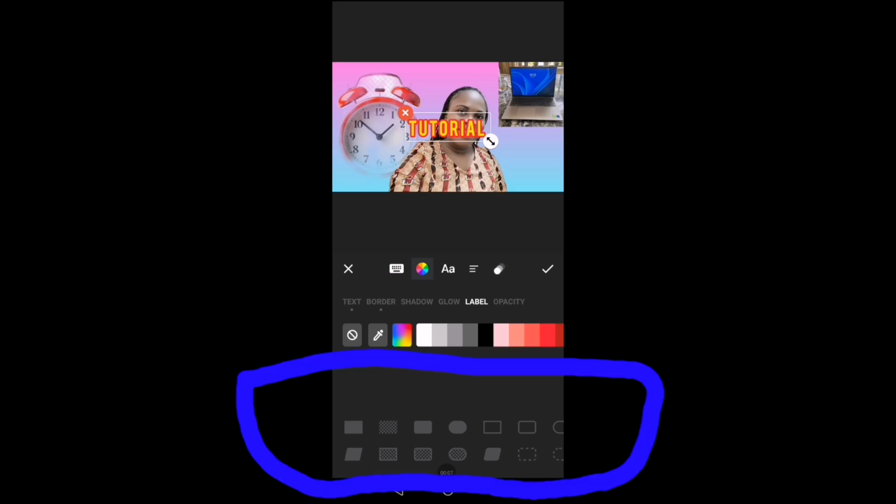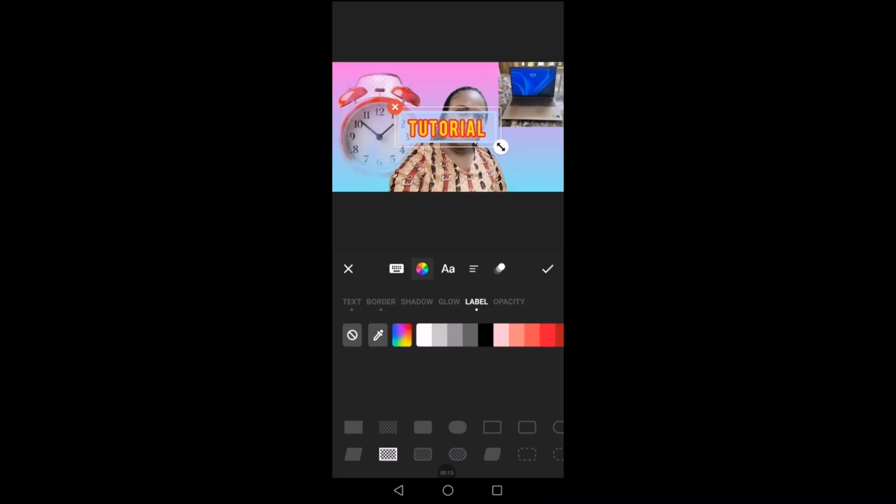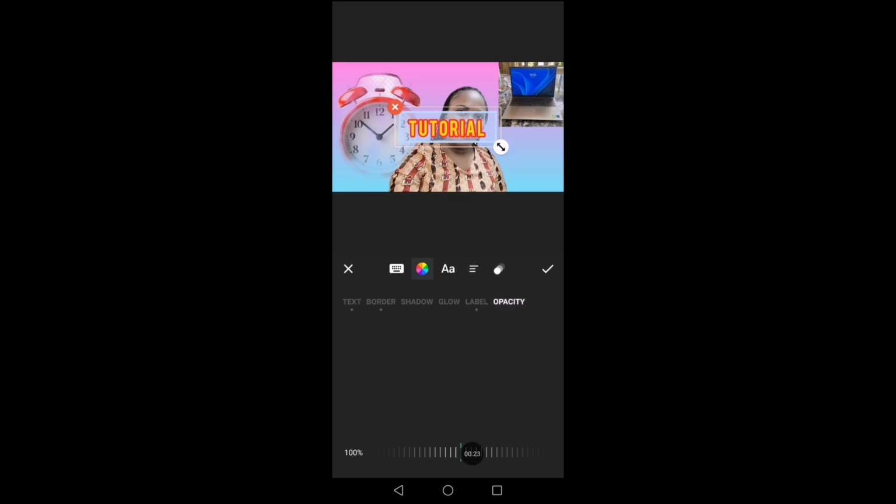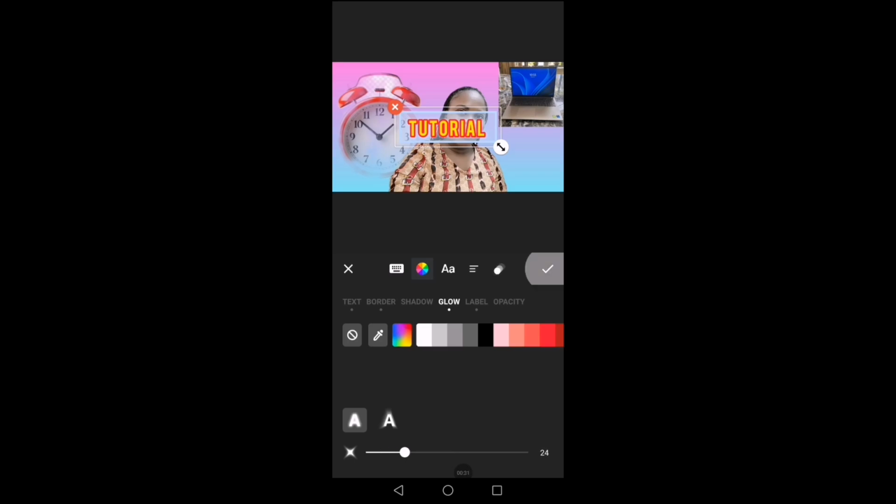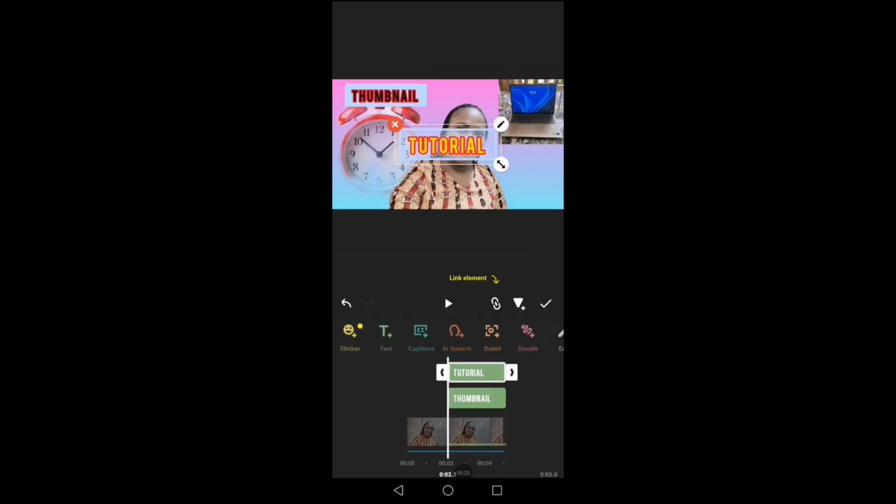You can see we have different shapes over here. You can see this is another shape for the label. So basically just walk around it. Whatever you think you like, you can walk around it. Okay, I've changed the shape of the label. So you can just use anything here, just to see how it works and all that. So you can basically just walk around what we have here, and then that is it. So I'll now mark on good. So this, you can see that this is my thumbnail.